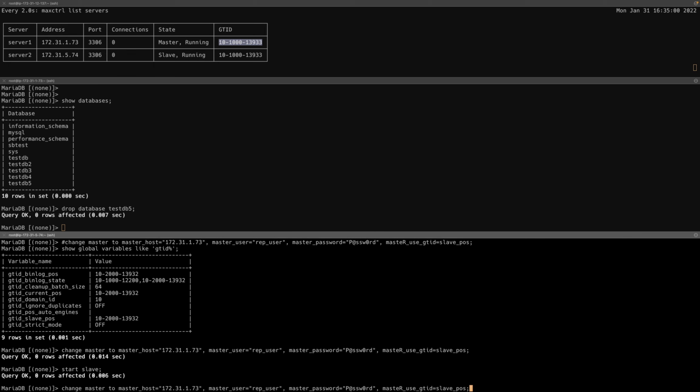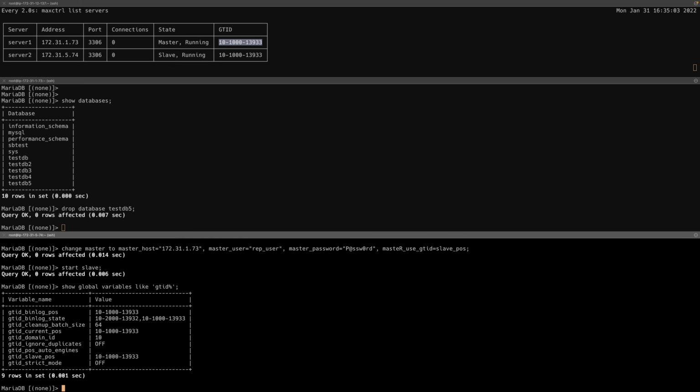But also when you do show GTID positions, we can see that indeed the binlog is also the same, meaning whatever this master sent is also 1000 GTID, 1000 base GTID, and the current position is also the same, and the slave position is also the same. So just take note that when you are working with the slave node, you should always be concerned with the slave position and never the current position.